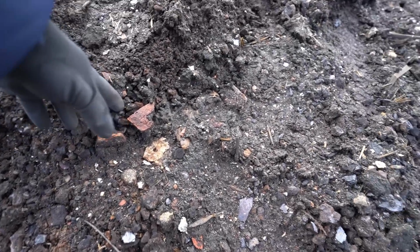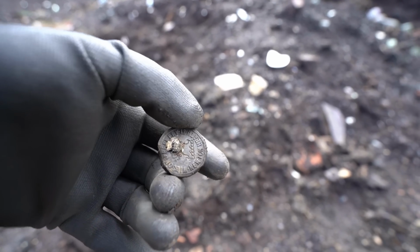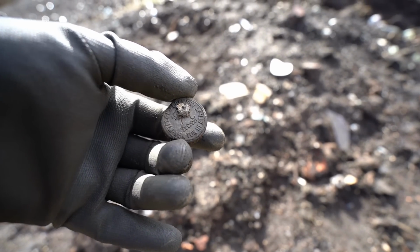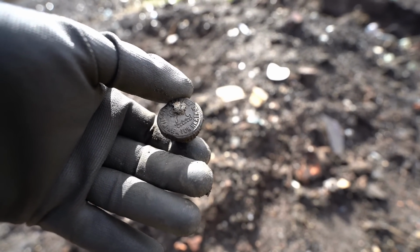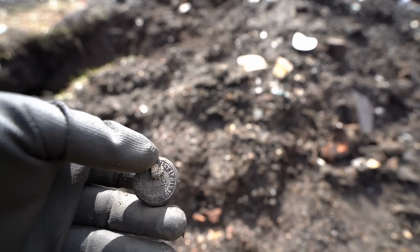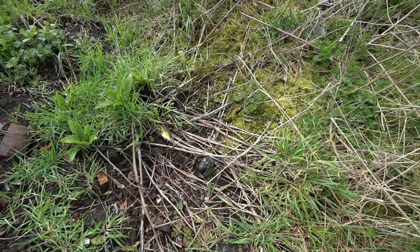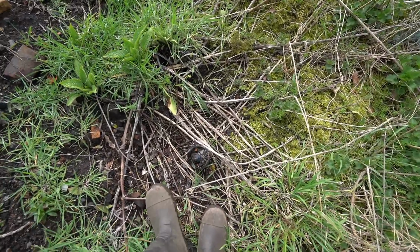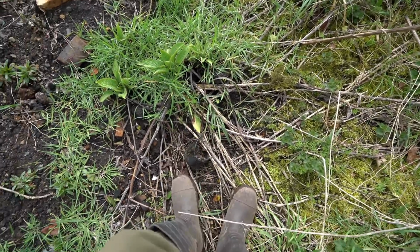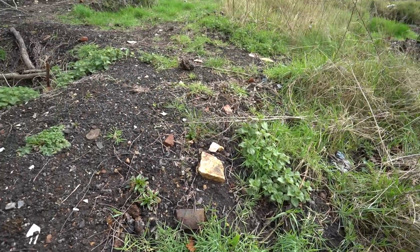Bottle stopper down there. Oh, it's broken. Yeah, it's broken, so I don't think you take it. Newton Heath. Newton Heath is in Manchester. It's where Bernard Manning's got his pub, I think. I don't think you'll take it. It's broke. Yeah, I think I'll turn that over because that looks a little bit daunting, doesn't it? Look, imagine coming down and falling on top of that. Wouldn't be very nice, would it? So let's turn it over and push it in the ground, just to be on the safe side.